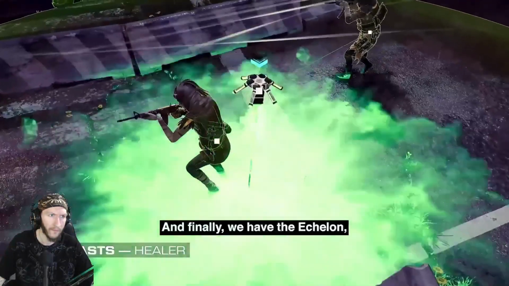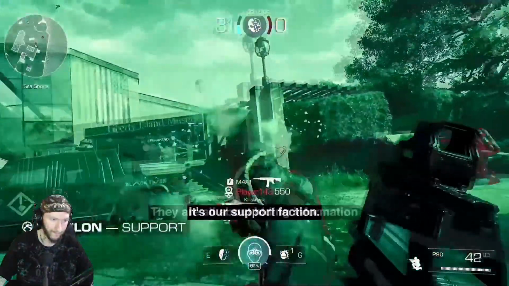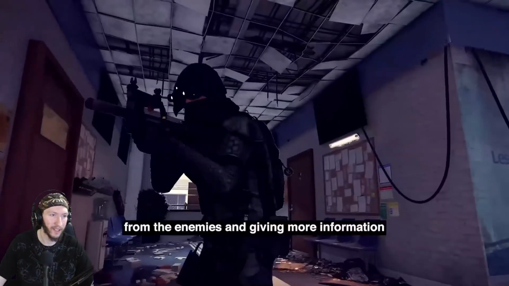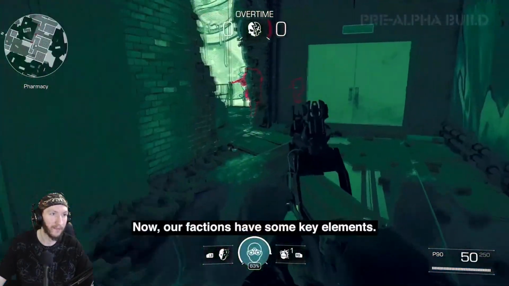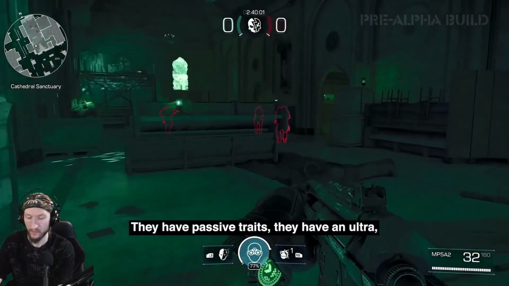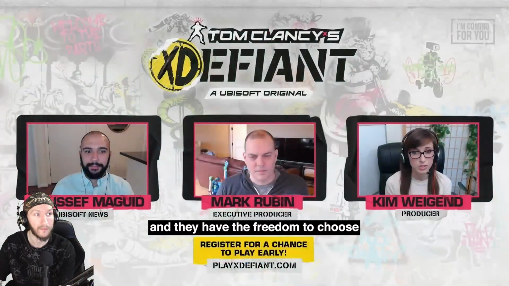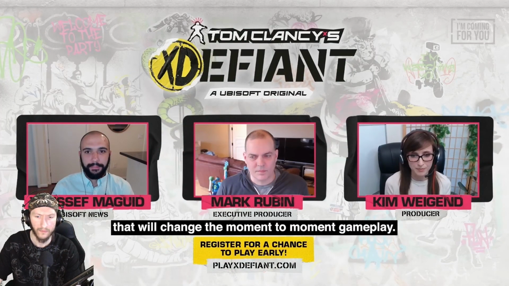And finally, we have the Echelon, which is from Splinter Cell. It's our support faction. They are all about hiding information from the enemies and giving more information to your teammates. Our factions have some key elements. They have passive traits, they have an ultra, and they have the freedom to choose from a number of different abilities that will change the moment-to-moment gameplay.